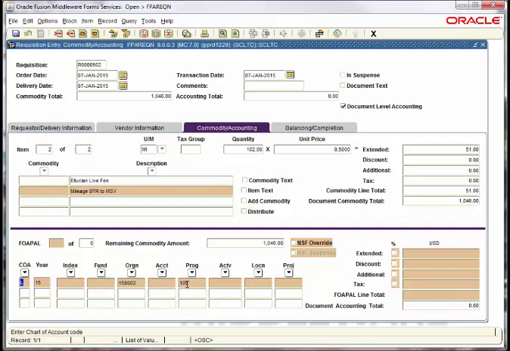The org and the program are defaulted in, as well as the fiscal year on the fopal. The reason is the date tells us what fiscal year we're in, and from the header page there was an organization code. And at the LCTCS we have defaulted program codes from most of the organization codes. So at this point all I need to do is come in and enter the fund, the account, and what portion of the charge should be against that particular fopal.